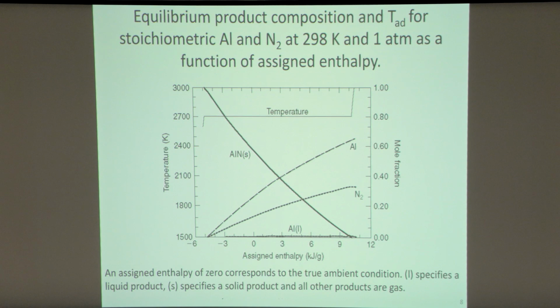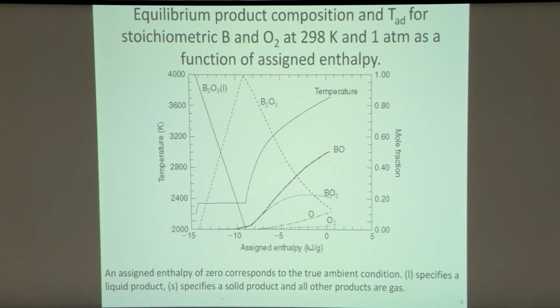So the same thing can be seen if I do a nitration of the metals. So this is looking at a reaction of taking aluminum with molecular nitrogen, reacting them, and looking what forms. And you can see again a limiting flame temperature is formed. The major product here is aluminum nitride in the solid state. But if I remove enough enthalpy, I get to the state where there's no gas phase species and the mixture is all aluminum nitride, and vice versa if I add enthalpy to the system.